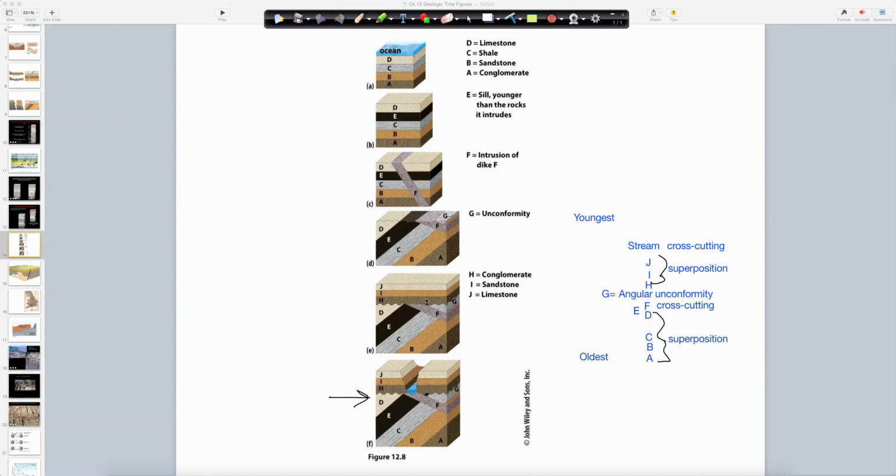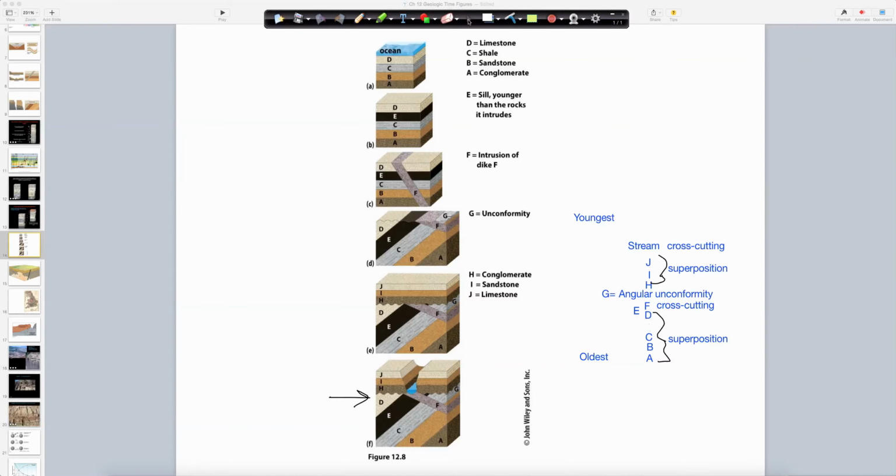Then the environment changes from erosional to depositional, and you start depositing terrestrial rocks again, because you've got conglomerates going to marine rocks. And then this gets uplifted again and exposed, or sea level recedes, and now we have rivers, and the river cuts into it. So that's how you figure out the order.